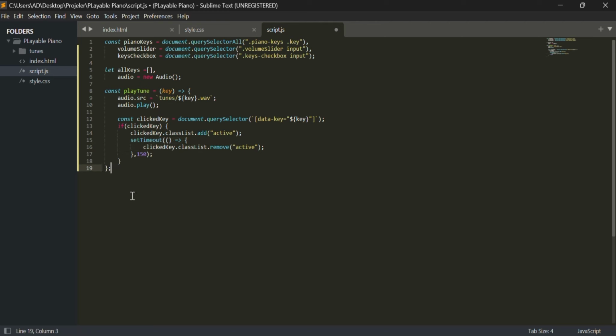Now let's make sure clicking a key also plays a sound. Here we store each key's data attribute into all keys and add a click event to play the corresponding sound. Now we are going to adjust the volume.